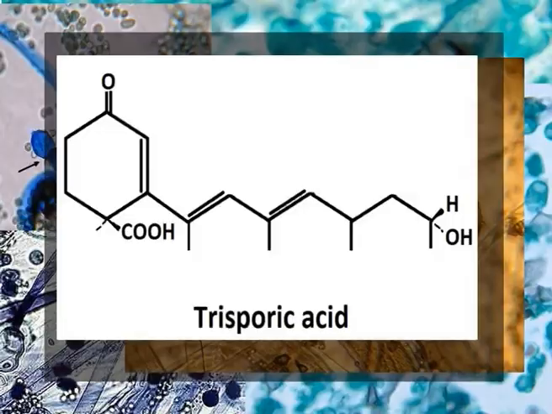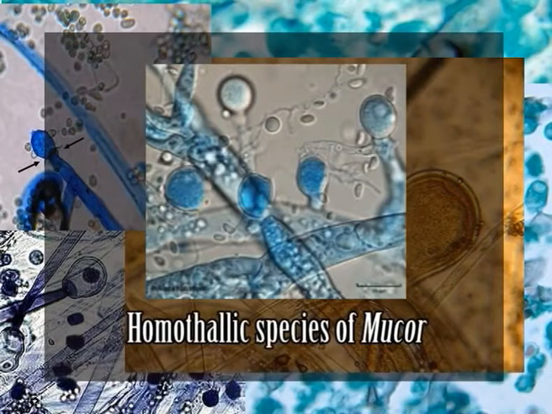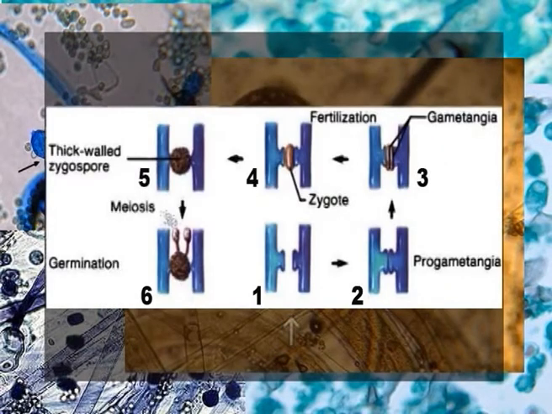Initiation of gametangia is believed to be induced by the trisporic acids. They are produced in appreciable amounts only when plus and minus cultures are in continuous diffusion contact with each other. In homothallic species, two branches of the same thallus can fuse to form a zygosporangium. Each branch swells at the tip to develop a progametangium. Dense cytoplasm and numerous nuclei flow to the contacting tips, which enlarge further. A septum then separates the terminal part called gametangium from the remaining part of the progametangium, the suspensor.